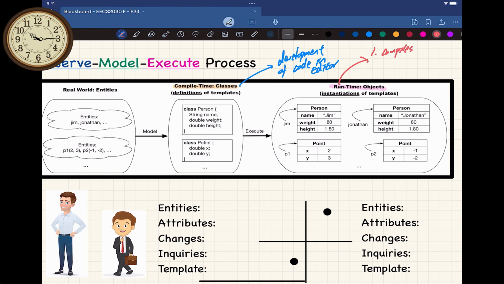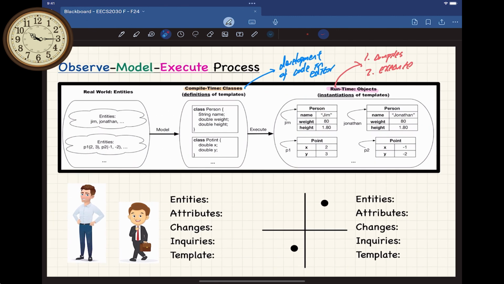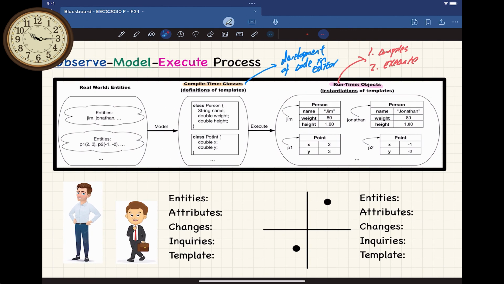So the machine can actually interpret whatever you type and try to execute it, right? And then you're trying to execute. So it is so important for you to understand compile time versus runtime. All right, let's make it clear first. Let's now look at some example here. Okay, let's now talk about 2 scenarios.